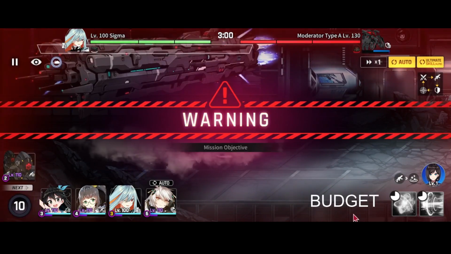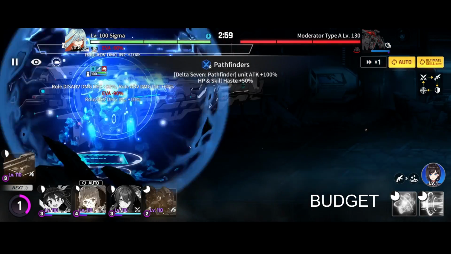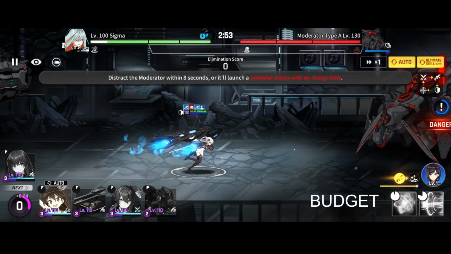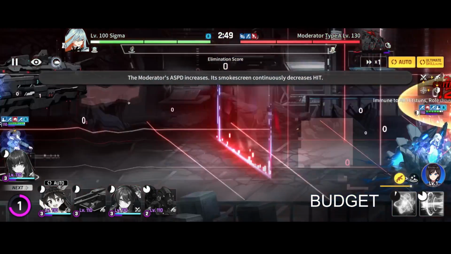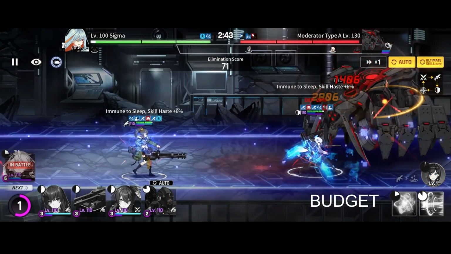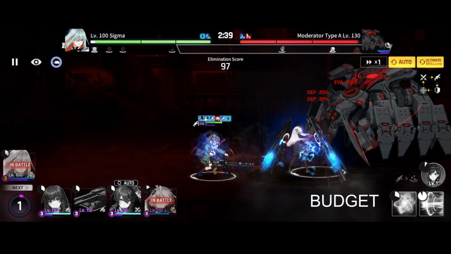Starting off, we want to make sure that our 2x is off. Now I have this in a specific order because we want Sobin to come out late. Reason being, if there's 3 or fewer enemies on the field, the boss puts the mines in the back like here. Sobin skillfully dodges those. Now these mines reduce our hit, and we really don't want our Sobin taking that kind of debuff.